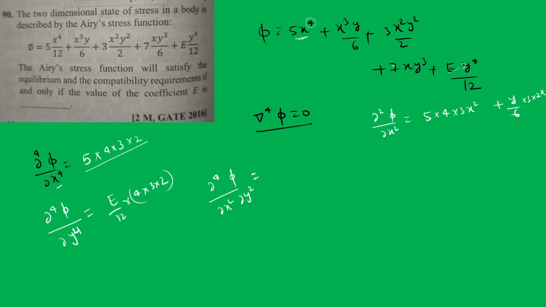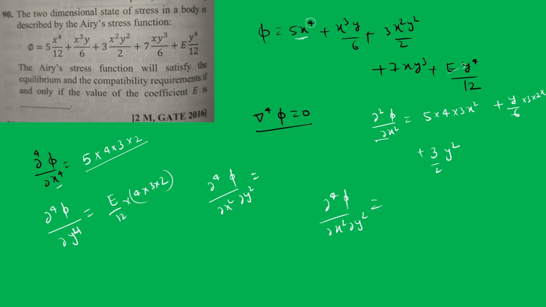And this one will give me 3, and this x square will completely vanish, so 3 by 2 y square, okay, right. And then this one will vanish because this has no. Now, so plus, okay, so this is del square 5 by del x square. Now, if I find out del to power 4 5 by del x square del y square, then what would I get?